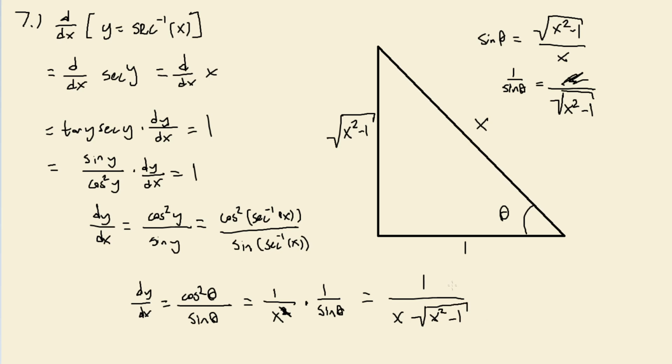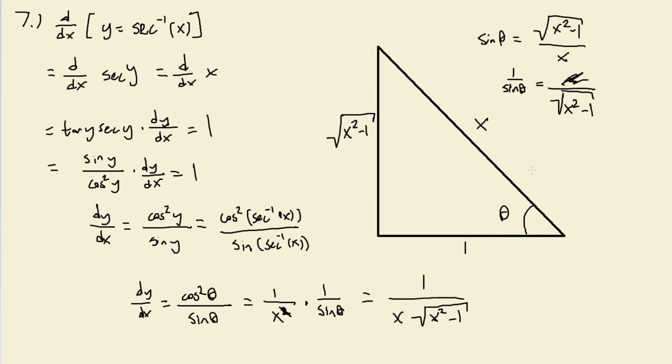And this is almost correct, but we need to be very careful here. On a triangle, these side lengths cannot be negative values. So I can't just plug in a negative value for x here, because if I plug in any value of x, this side length is going to be equal to a positive number or a number that doesn't exist. Here x has to be greater than 1. In general, this x squared term is going to keep this side length positive. But here I have an x value, just x on its own, and if I plug in a negative value here, this formula is going to fall apart because it's dependent on the geometry of the triangle.